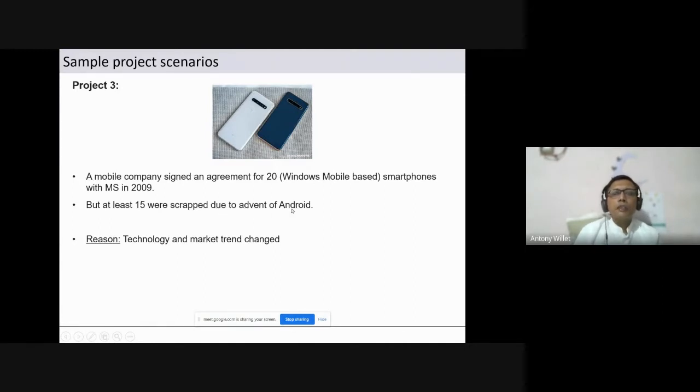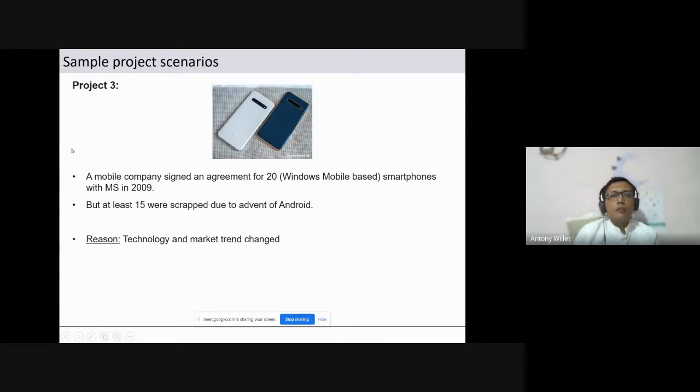Okay, so because Android came into the market, at least 15 out of these 20 models that were planned were cancelled or scrapped. So the reason is the technology and market trend changed, but this change could not be accounted for in the waterfall model, because the planning was done with some assumption in mind, and the company could not go ahead with the plan they had in the initial stage.